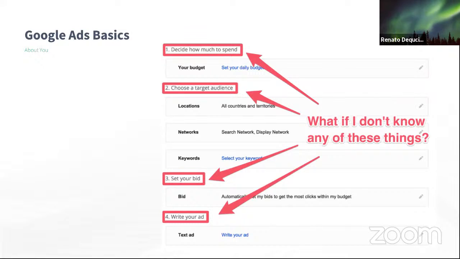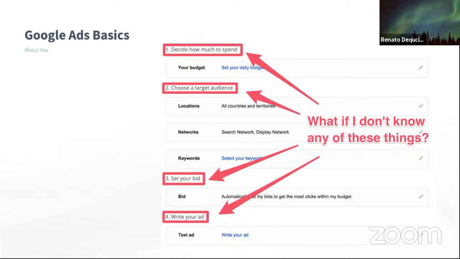So obviously deciding on how much you want to spend, you've done your budget, so you know what you want to spend. So your target audience, as I mentioned earlier, is where you are wanting your ad to run. Is it within 5Ks of your business, or is it the whole of South Africa, or do you want it to run in Europe or the States? Spoken about your bid, how do you want to do that, manually or with Google's help? And then writing your ad is, plan it in an Excel spreadsheet, count your characters so it's easier for you to move through each of the steps with simplicity and speed.